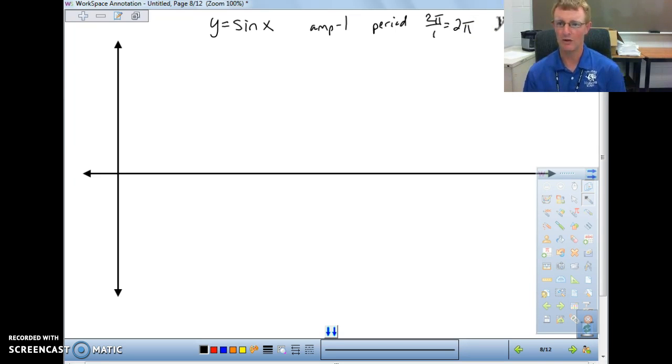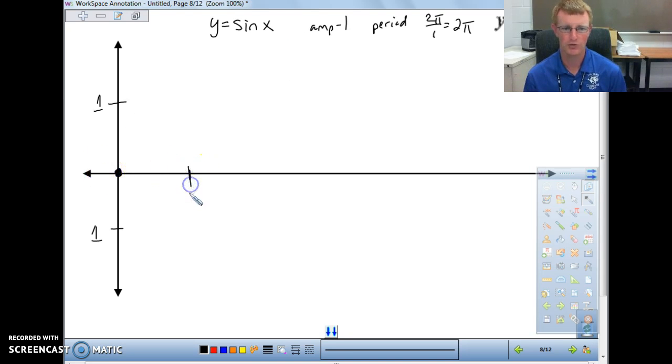What I want you to think about is not only where the radians are, so pi halves, pi, 3 pi over 2, 2 pi, and 0, but also what your sine values are at all of those. We've already covered that the sine is the y value, and these are all of our major points. When we start our sine graph at 0, I want you to think about breaking your graph up into quadrants. Why would I say quadrants? Well, because these are all quadrants. Break your graph up from major point to major point to major point.